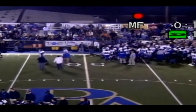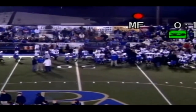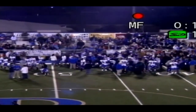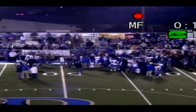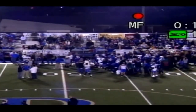56-28 is our final score, and we can't let what happened on the field overshadow the fact that Pulaski Academy has won this semifinal game, and they're going to be playing for the state championship next week, Eddie. That's a big deal. It's nothing like December, War Memorial, and Pulaski Academy. Yep. And it all goes together in these days. These young men, it's been a long time since they've had a Thanksgiving where they didn't have to deal with football. Yeah, it has. And that's how they expect it.